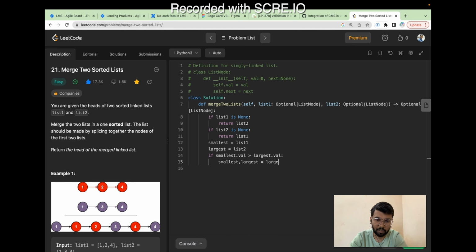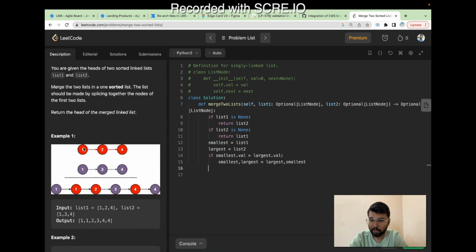This is the way we can swap the values and nodes in Python. For example, here it is 4 and here it is 1. In this case, smallest will be on 4 and largest will be on 1, so just swap the nodes.